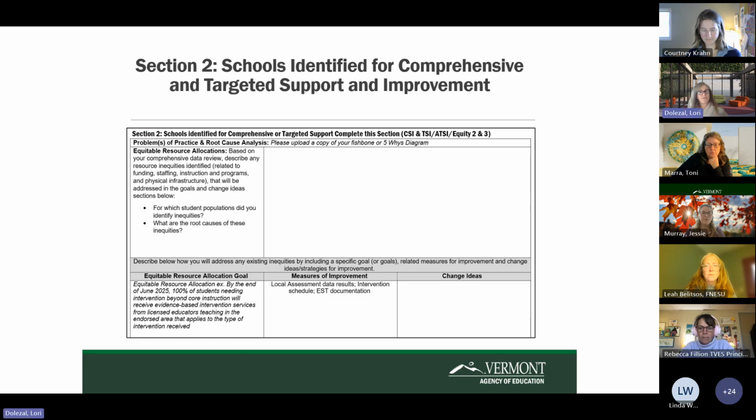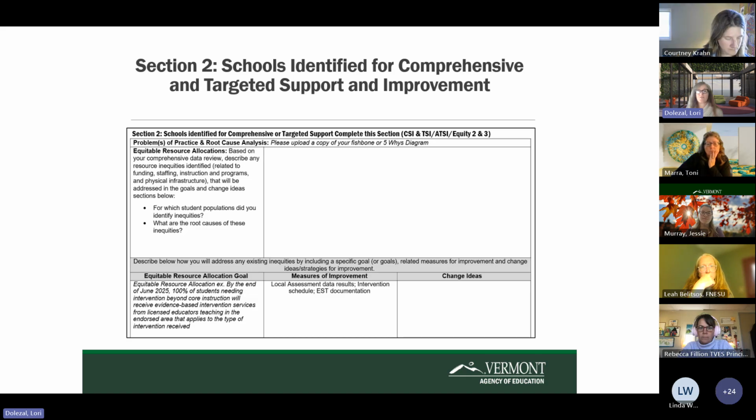Section 2 needs to be completed by all schools who are identified for comprehensive and/or targeted support and improvement. So that is Equity 2 and 3 and CSI schools. This section contains information about how schools are allocating resources, including any inequities that might exist.